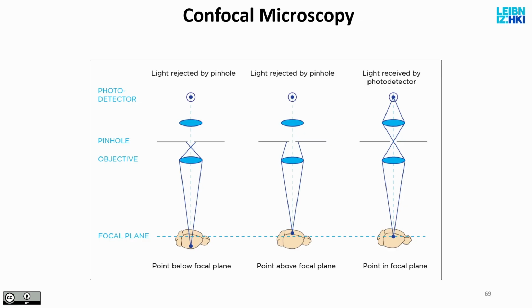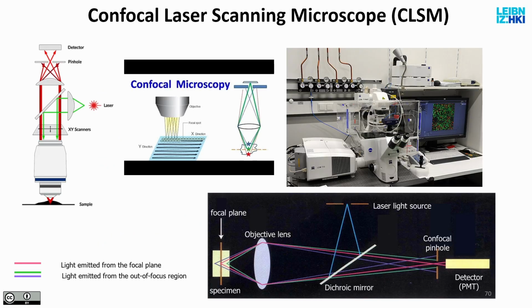The system is then called confocal because the focal point of the lens and the position of the pinhole have to agree. If the pinhole is out of focus, then it will let light through that is not from the focal plane, so your whole confocal image will be blurred. But this is done by a technician, and this is not something you usually have to deal with.